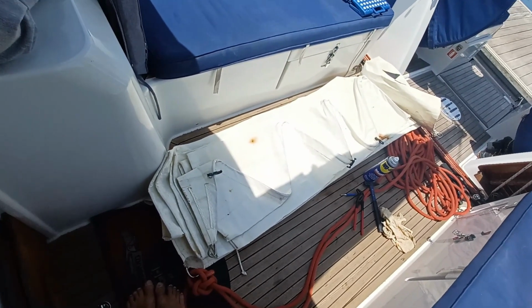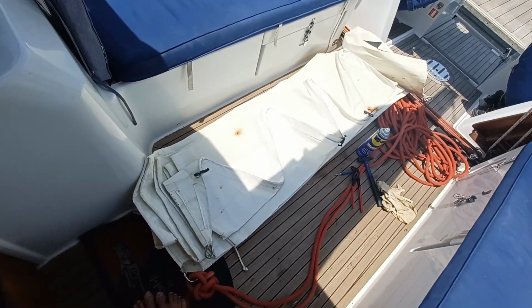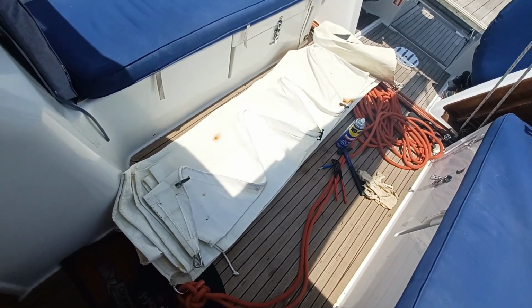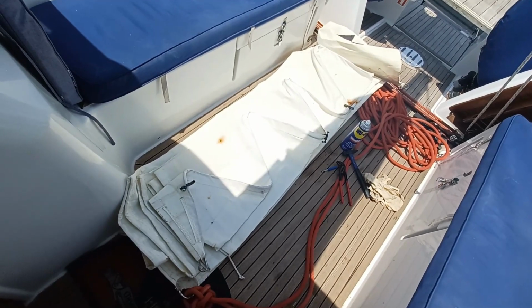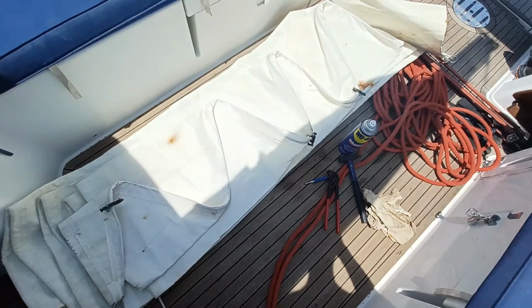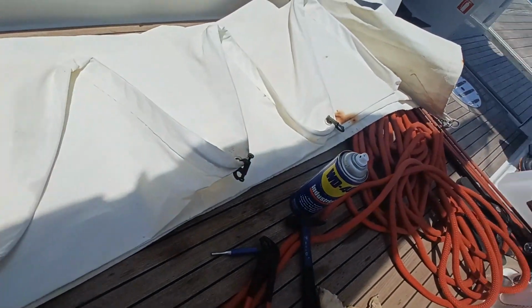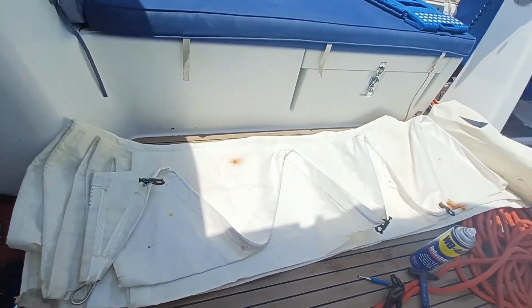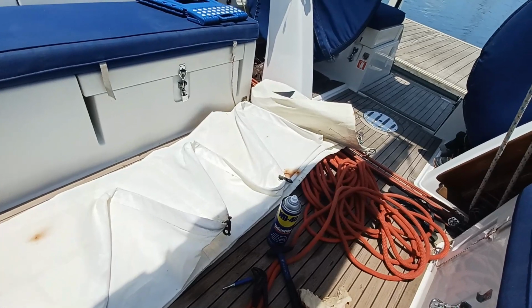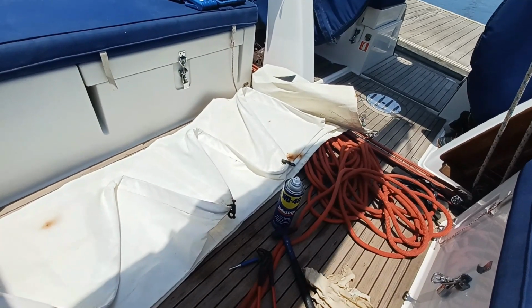It's strong material and it's all good, but it's not rescue orange. But I've just pulled it out of the locker this morning before our next passage, and going over it is one of the things we haven't checked yet since we've been back on the boat after going home for COVID. I was just going through and checking all the hanks, making sure they still work and that it's all in good condition. A couple of hanks are seized a little bit, so fixing those. But apart from that, it'll be ready to go again.